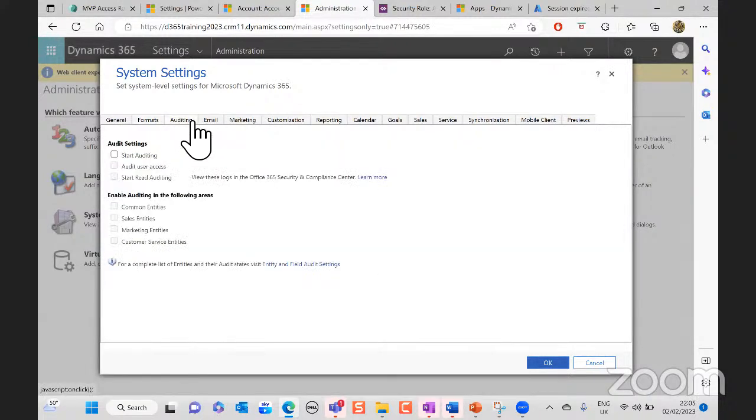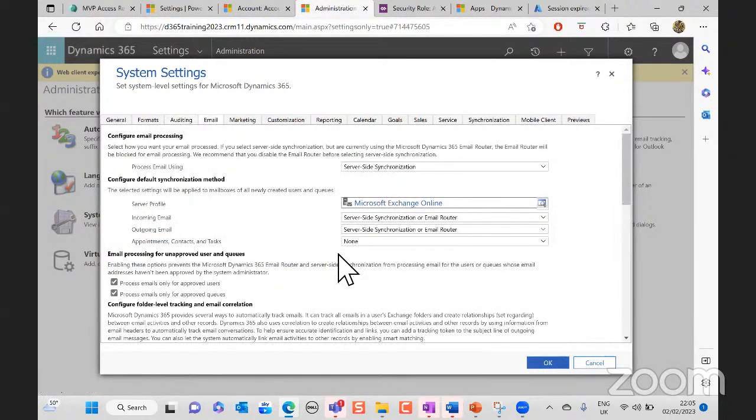You also have auditing, where you need to understand what activities are taking place within your application and within your users. And then email. At this point, we're talking about server-side synchronization, which is the interaction between your Outlook and Dynamics 365.